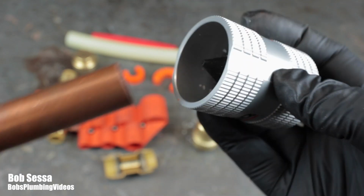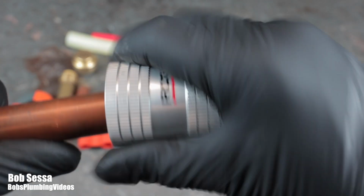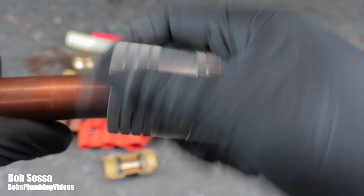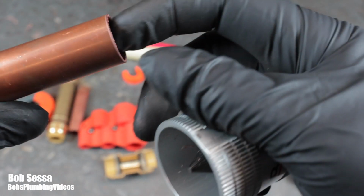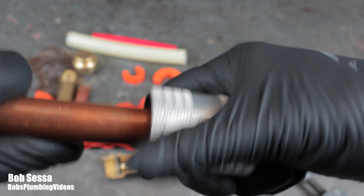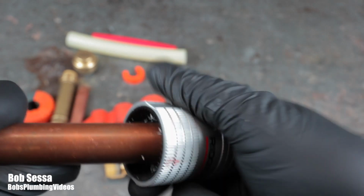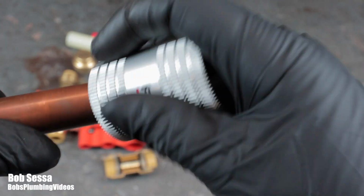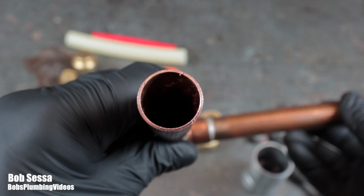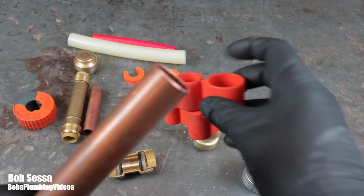So simply to do it inside, you're going to give it a couple of turns. You can go back and forth, you can go one way, whatever your pleasure is. That takes care of the inside, and then we'll use the outside portion to smooth the outside. So we took that roughness away, both inside and outside.